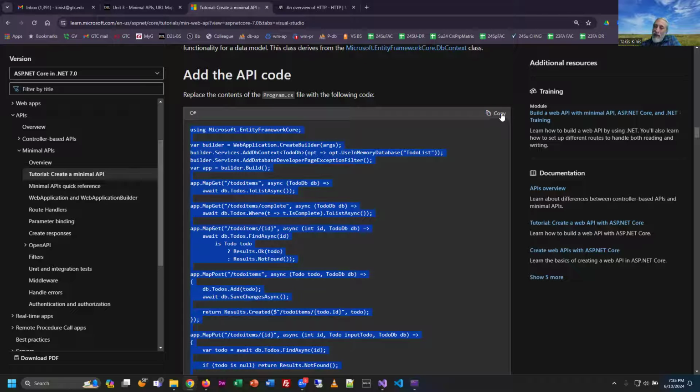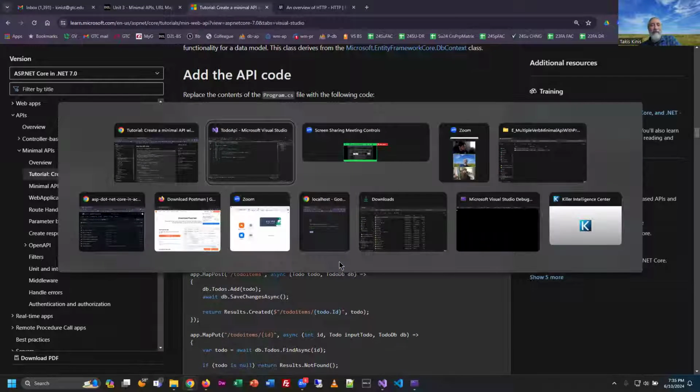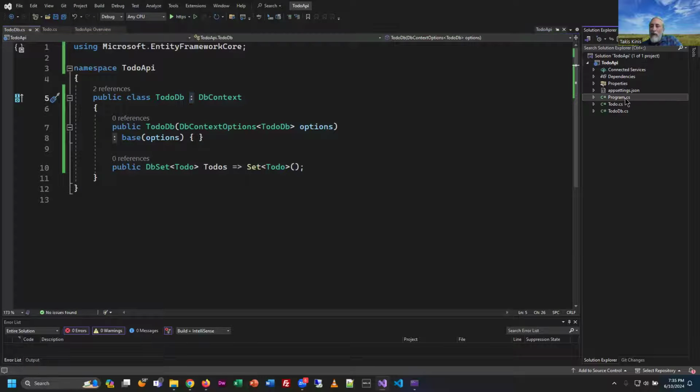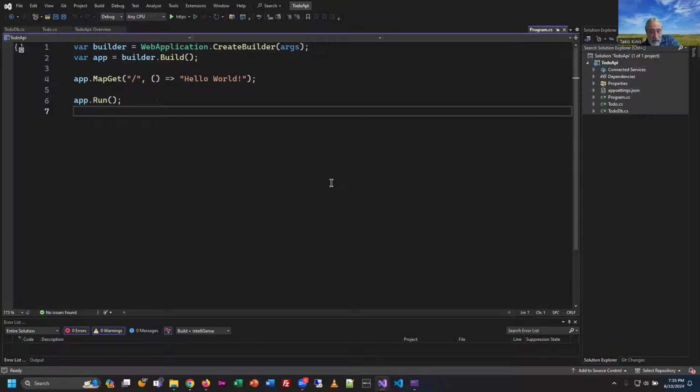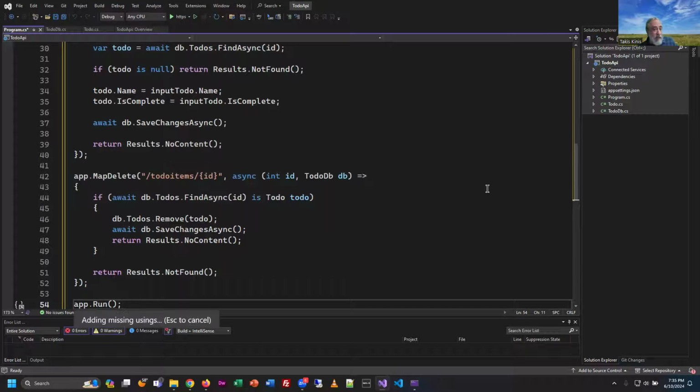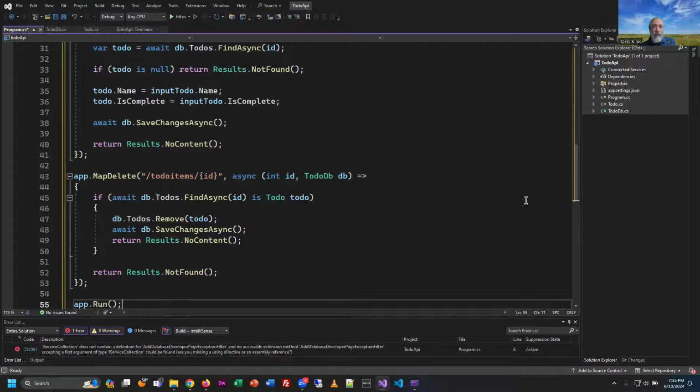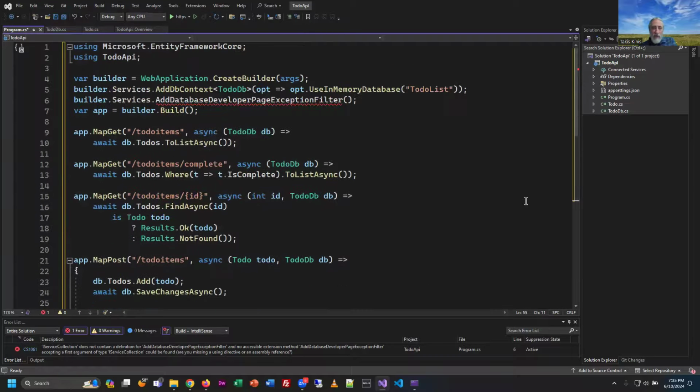I do always forget to click the little copy button here, which is probably easier. Okay, I'll just go ahead and copy it that way. And over to program.cs, select all, and then just paste in the new code. No red underlines, wonderful. Oh, only one, okay.